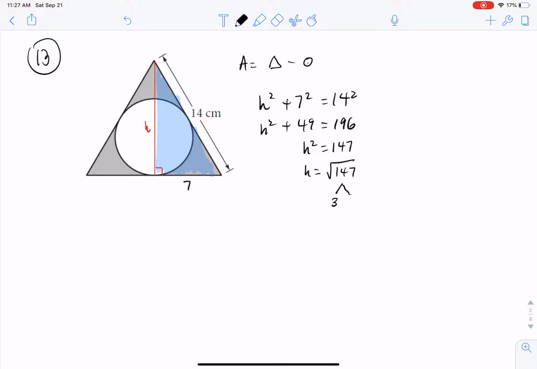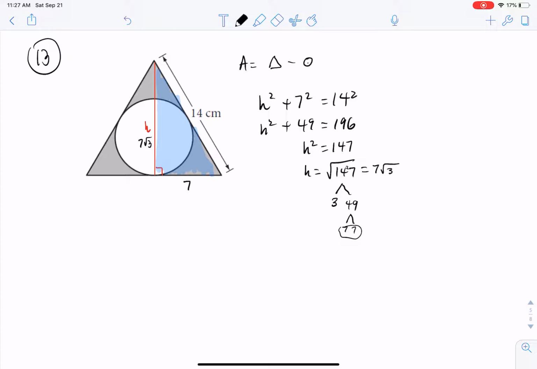So 3 into 14 goes 4 times with 2 left over. And then 3 goes into 27 nine times. So 147 is 3 times 49. And then we just found ourselves a perfect square, 7 times 7. So we've got a pair of 7s. One of those gets to come out. And then the 3, oh, poor 3, doesn't have a friend, has to stay at home inside the square root. So we've got ourselves our height: 7 square root of 3.